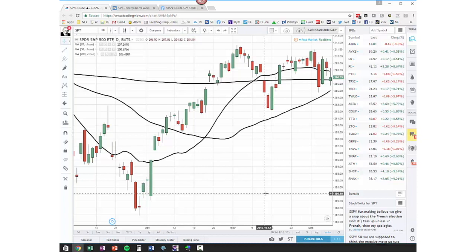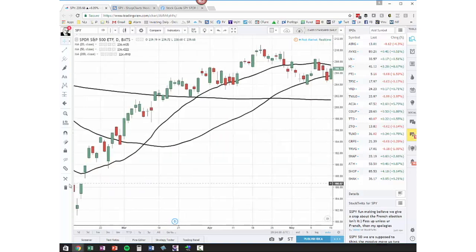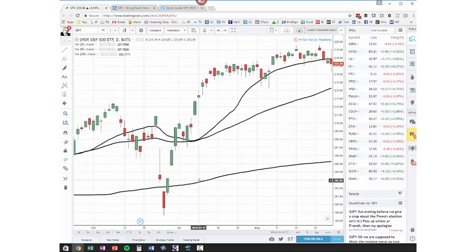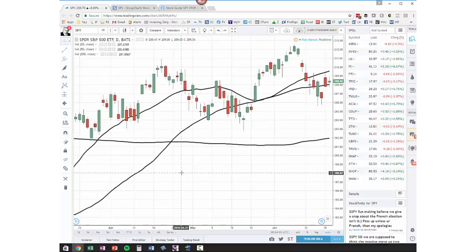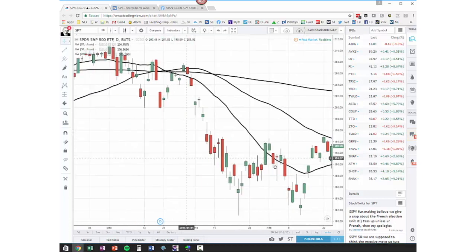More importantly, for our purposes, is to note where the 3 moving averages are in relationship to each other. Your most bullish scenario is when all 3 moving averages are in their proper order. Sorry, this is a little buggy right now, but in their proper order means the 20 is above the 50 is above the 200, and all 3 are moving up. That's the most bullish scenario you can have according to the moving averages. The most bearish moving average scenario is the 20 below the 50 below the 200, and all 3 are moving down. That's the most bearish scenario.